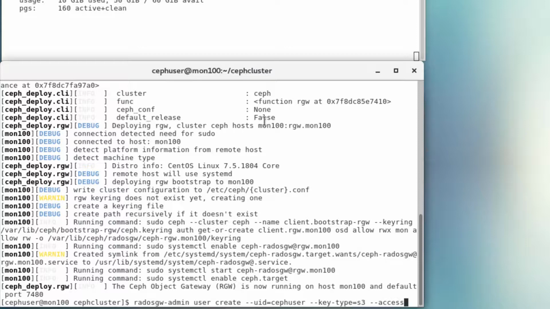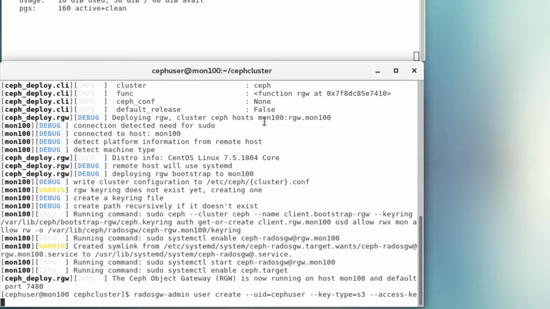We need to set up an access key, and then a secret key.